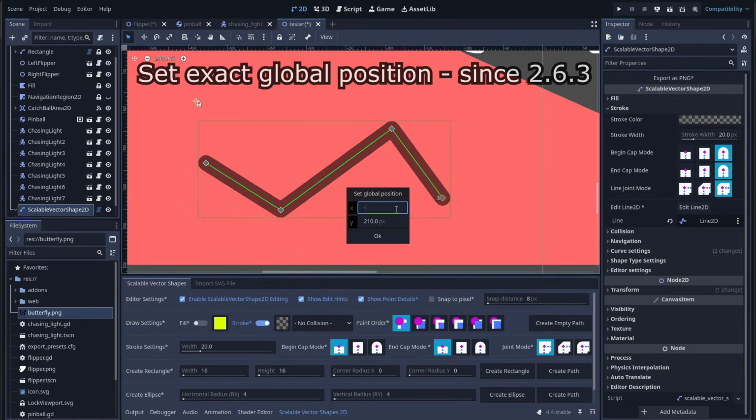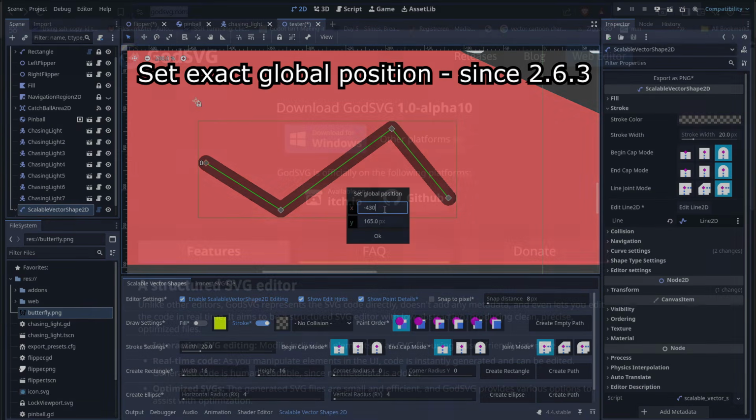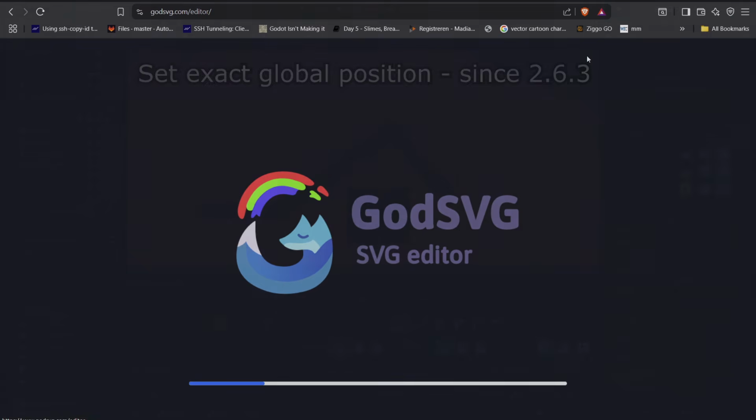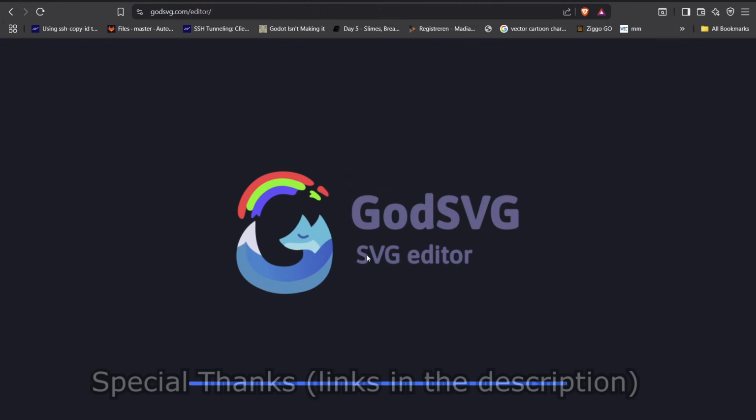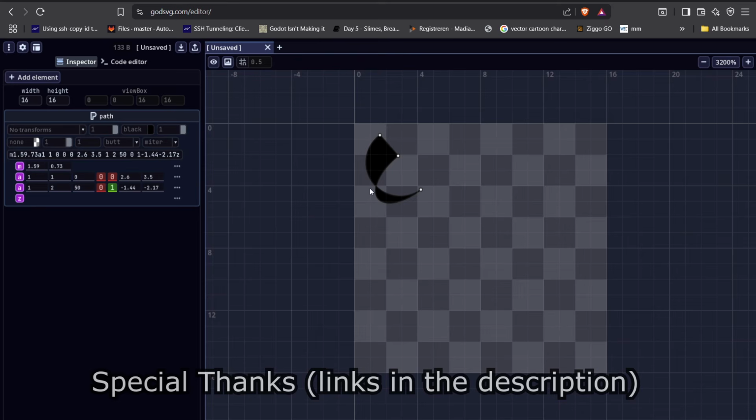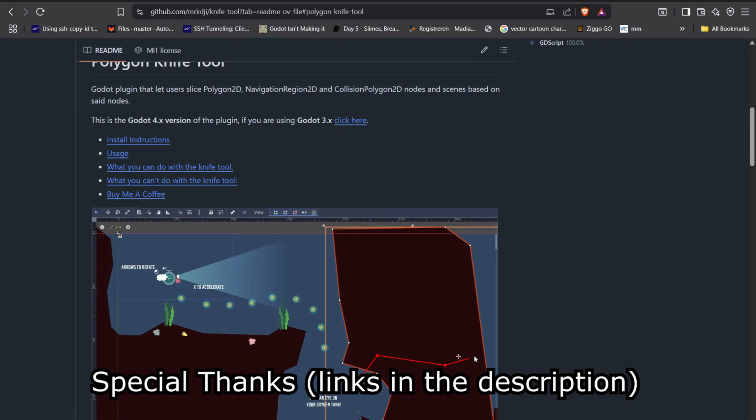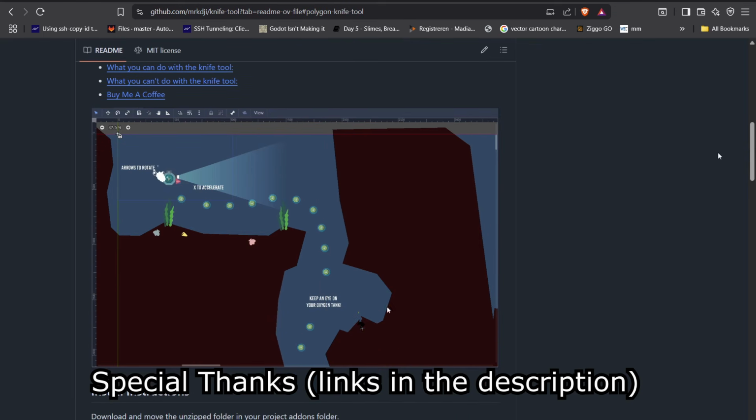Time for some shoutouts. Special thanks go out to MewPurPur, author of GodSVG and the ARC code I could readily adapt. Mr. KDJI, who made this knife tool, of which I could adapt code for the cutout support, of course.